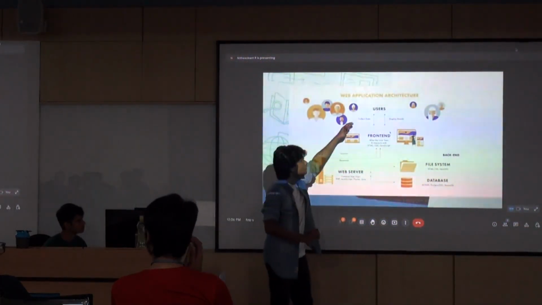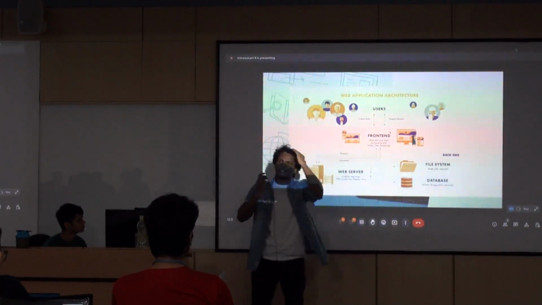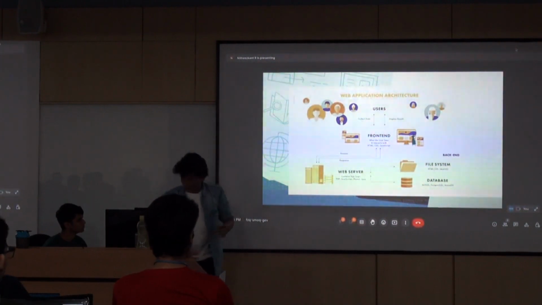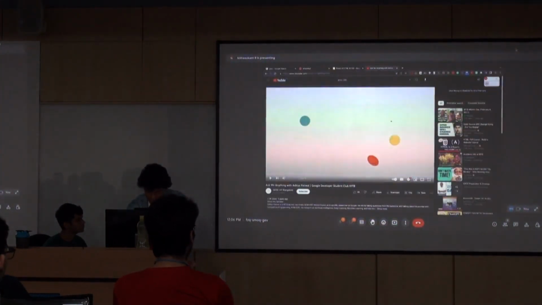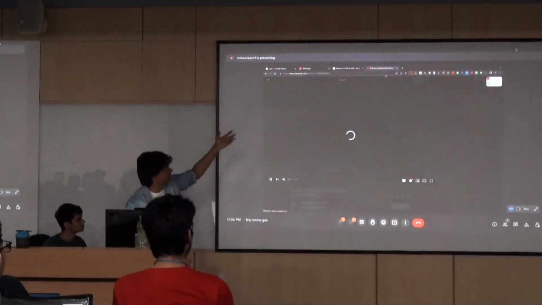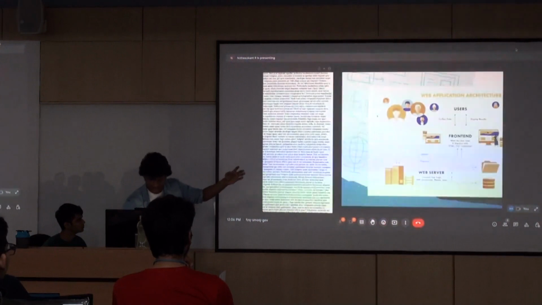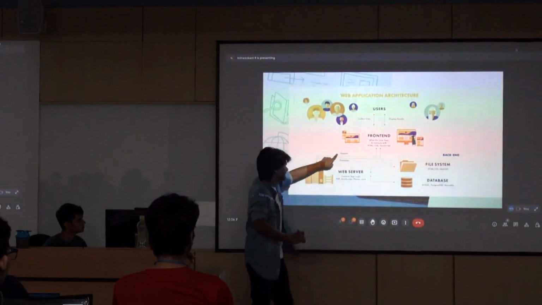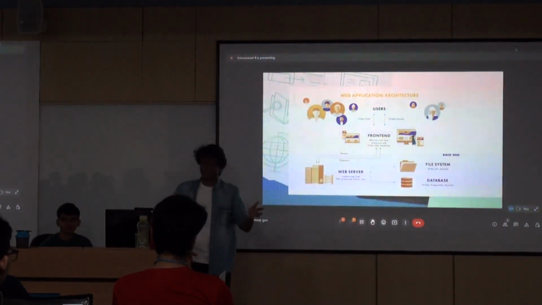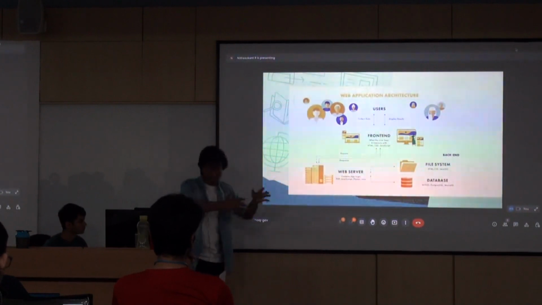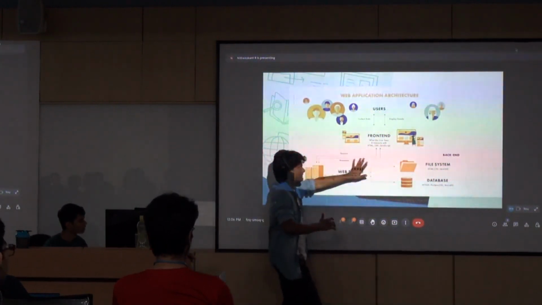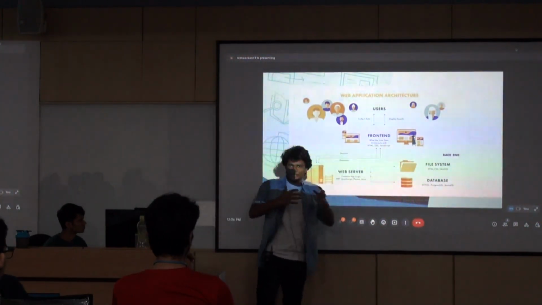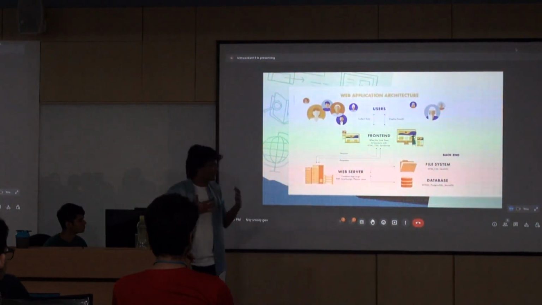Okay. So users ask for the front end. The front end of the website is certain files which are sent to you. When you go to a website and hit enter like this, when you open the URL, you basically request the web server. You send the web server a request that I want to access your site. Then the web server, this whole part, is the backend. The web server will send you a few files to the browser, which will be interpreted in the browser, and then you can interact with the website.